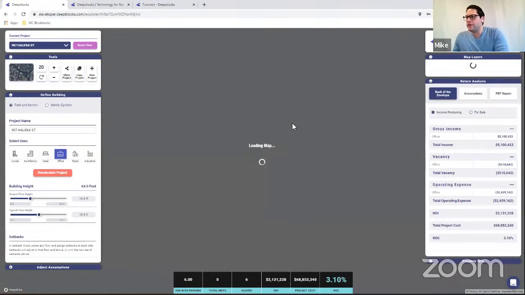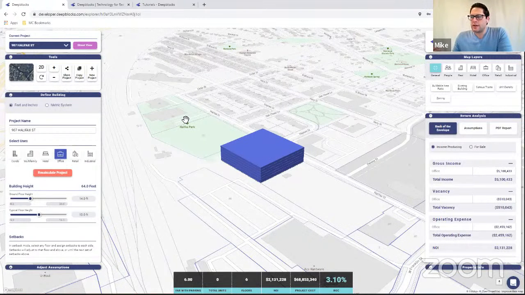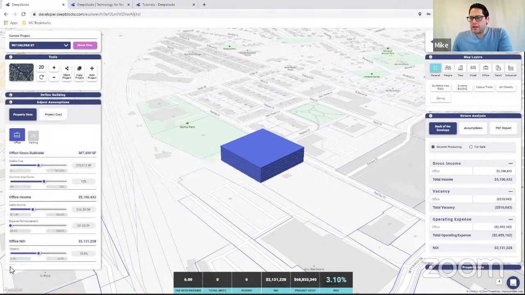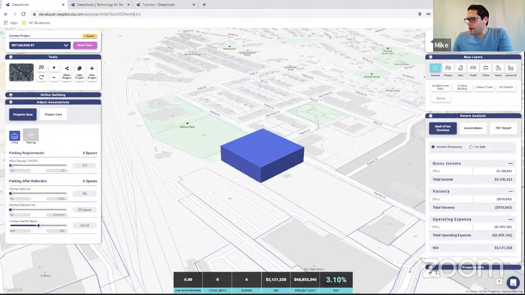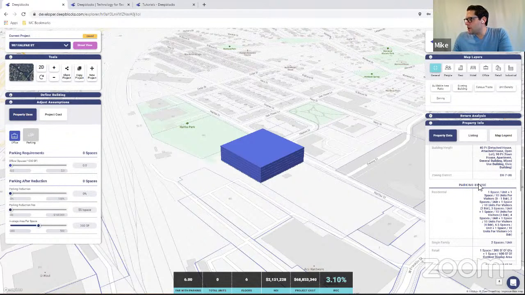This will bring us through our feasibility. It's called our Explorer interface, and this is where you do the feasibility studies. You can copy your projects and do various iterations. You can look at office plays, office with retail at the bottom. I'll show you quickly how we can turn retail on, and then all of a sudden that retail shows up. It allows you to go into your assumptions. You can work on the parking. The property info we were just looking at is also displayed here, and you'll get all your parking by use information.